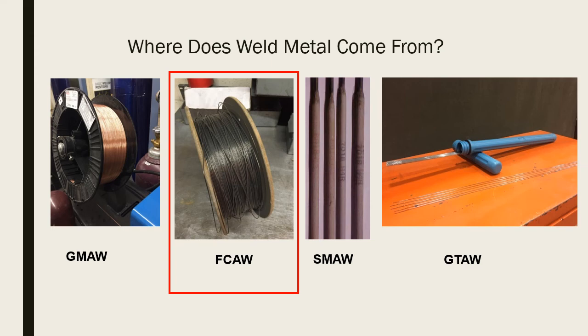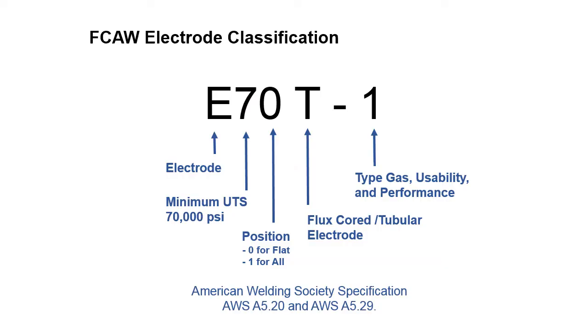So we're going to talk about flux cored arc welding filler material right now, and that would be the one outlined in the red. You can see this one is a little different than the electrode classification for gas metal arc welding and gas tungsten arc welding. So instead of having an ER at the front, we've just got an E. And instead of using the first two numbers to designate the tensile strength, we just use the first one, the 7. The 7 just tells us the ultimate tensile strength.